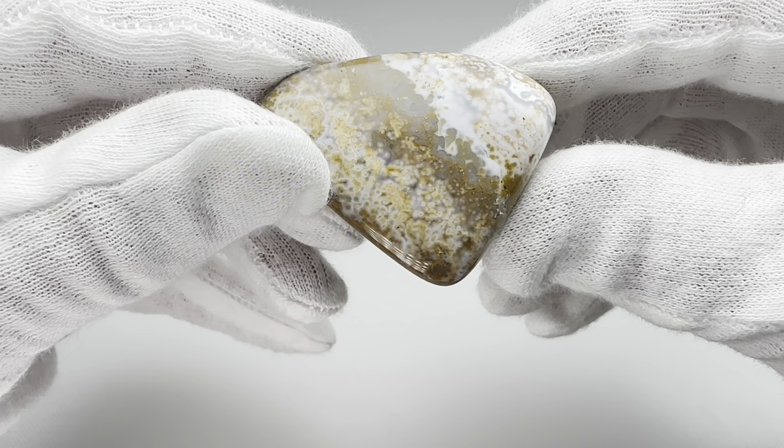Oh, and just check out the color and pattern in this one. I see browns and reds in there. Isn't that beautiful? Oh, I just love this rock. This may be my favorite so far. Took a great shine, a good tumble, not perfect. I don't even know how to describe what that little flaw looks like. You can see it has sort of a pattern around it. Almost like looking down at a volcano. That's what I'm thinking of.